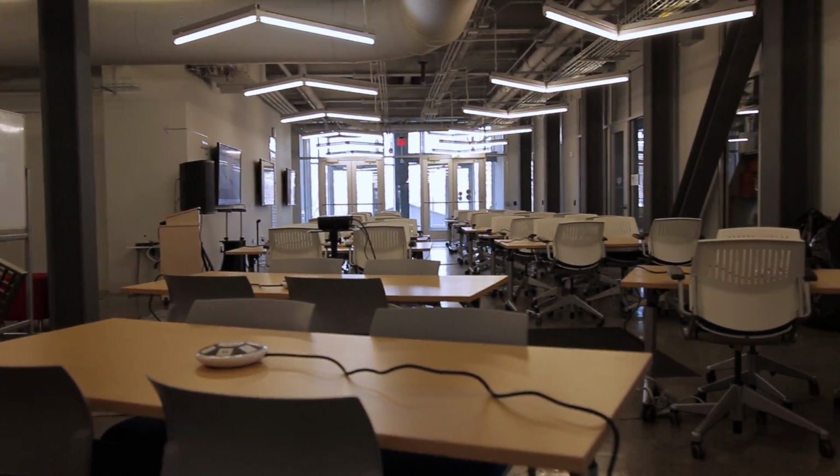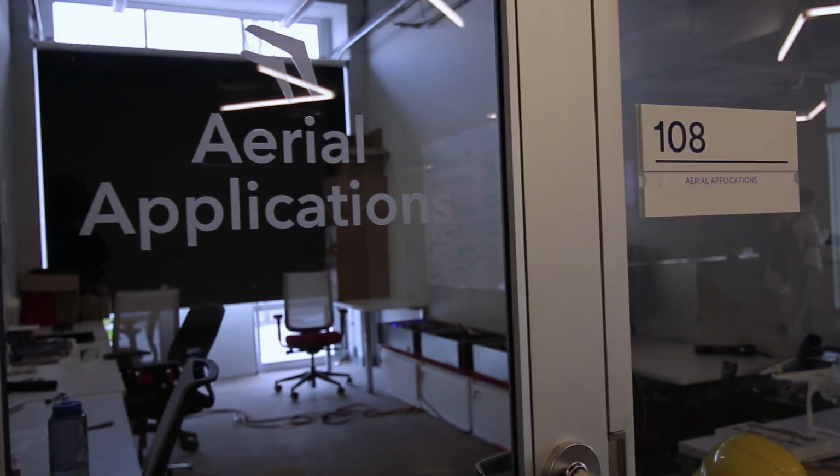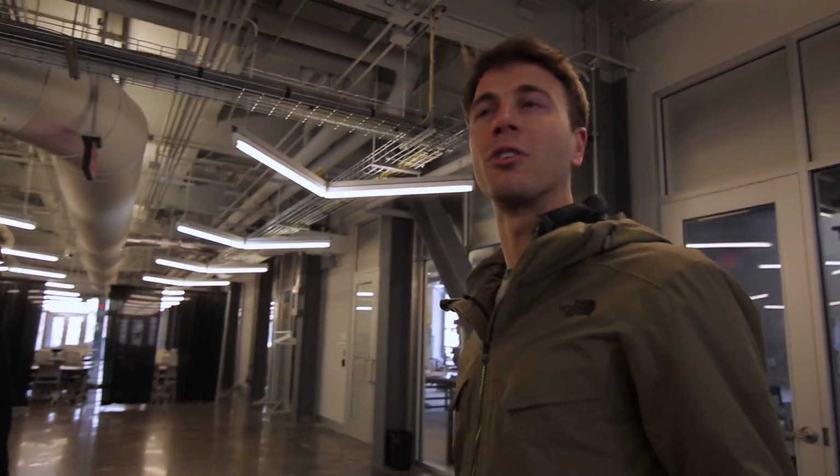Welcome to the Pennovation Center. The first 2 floors of this building are co-working space. Along over here you can see a whole bunch of companies, many of which are drone companies. It makes this such a great hub for startups that are in drones.